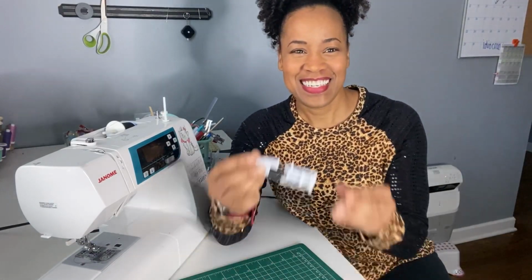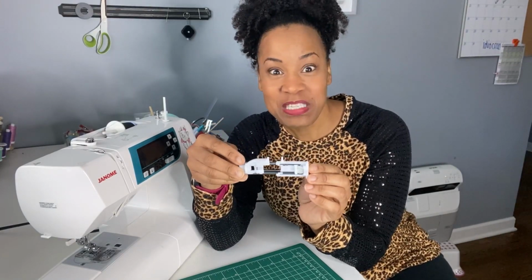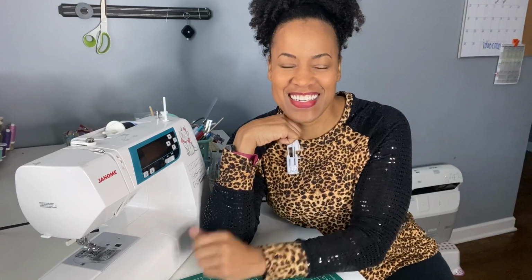Hey, everyone. This is a button foot. And I know that it seems super scary and maybe even a little complicated, but it's not. And I'm going to show you how to use it. Yes. Come on, let's do it.